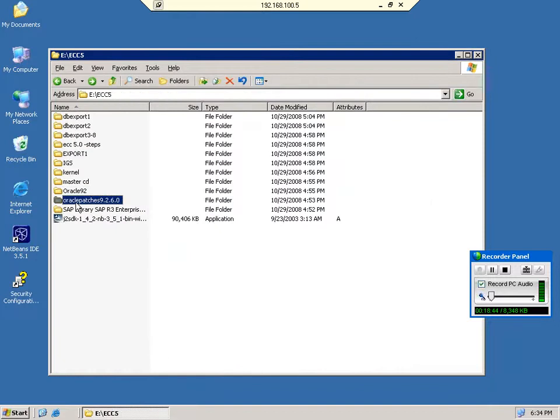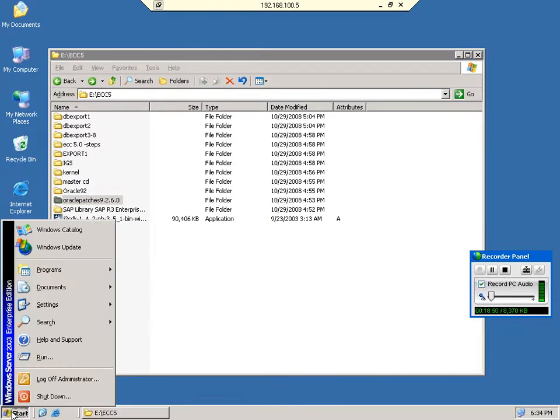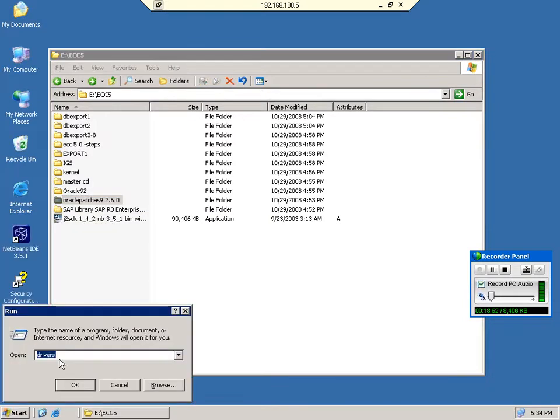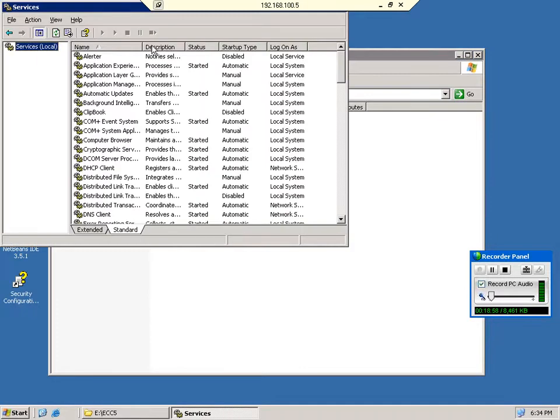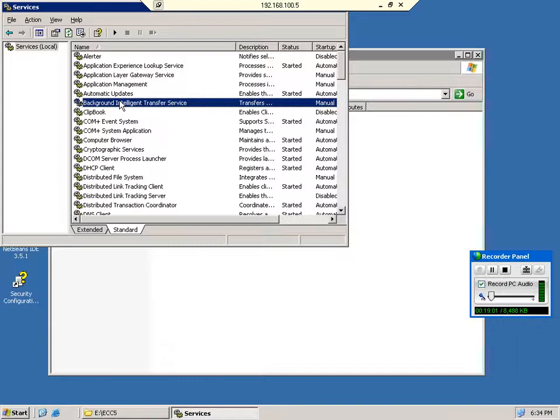So now we have to install the Oracle patches. Before I go for installing Oracle patches, we have to stop the Oracle services to complete the Oracle patch installation.